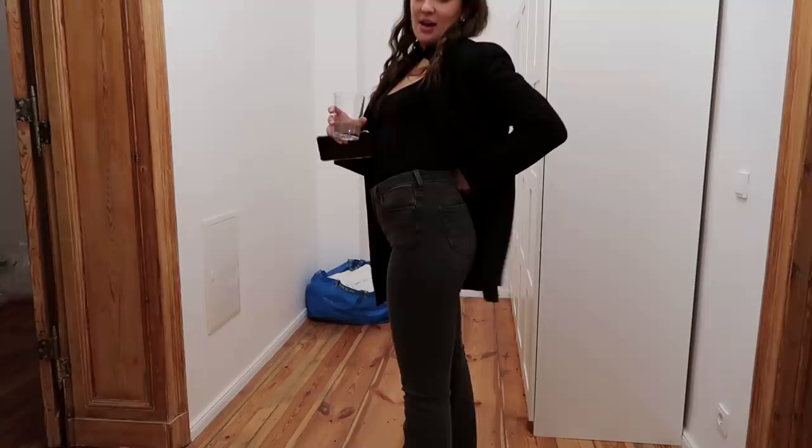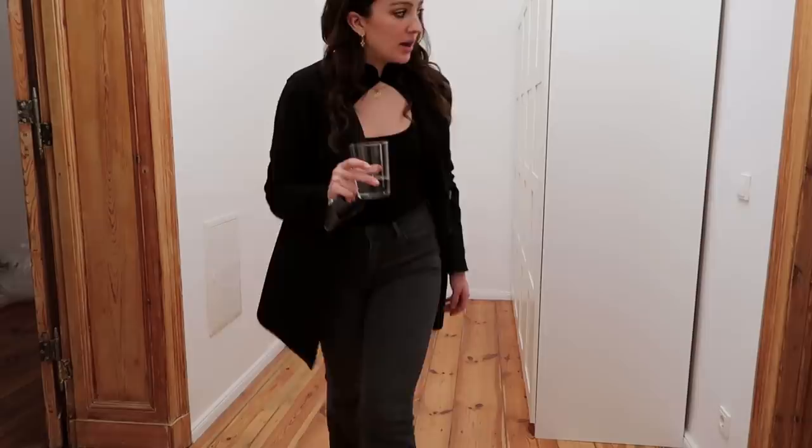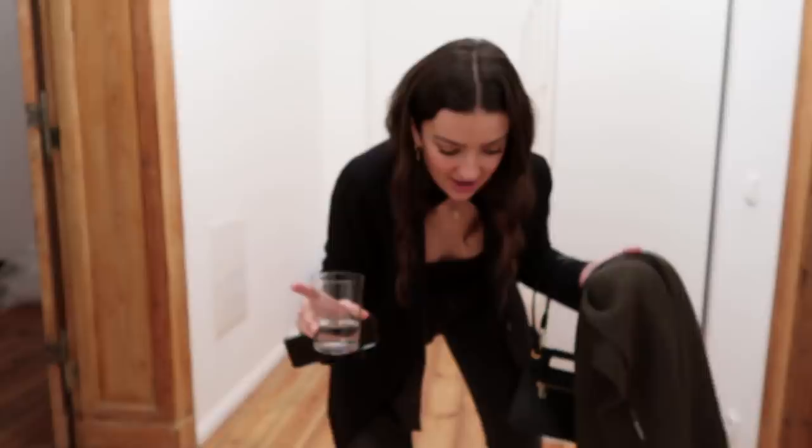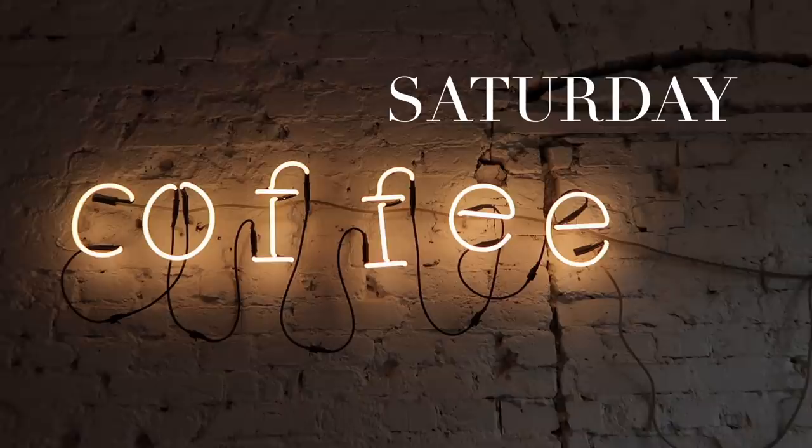That's what I usually do just to freshen up my look. I'm wearing this top — I'm going to put on some gray jeans and a warm jacket because I'll absolutely freeze. So this top is from Reformation, this cardigan is from American Vintage, this is Harris Wharf London, and I'm wearing these Lee jeans — they're actually flared and I think they look amazing and they're so comfortable. I'm wearing Docs with them and taking this black bag plus a scarf that matches my cardigan. Also, is it just me or does anyone else study the menu before going to a new restaurant and decide exactly what they want? Otherwise I'm just overwhelmed when I get there.